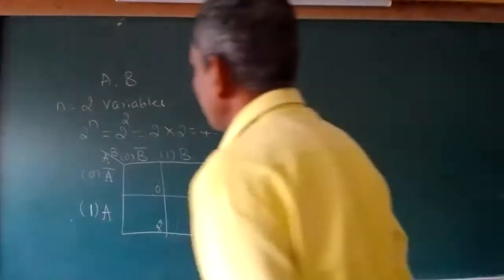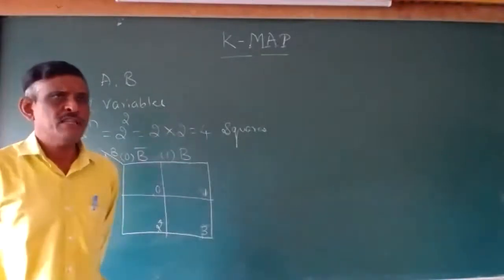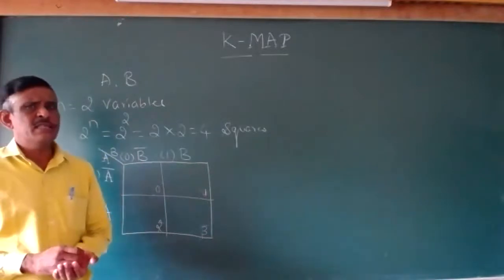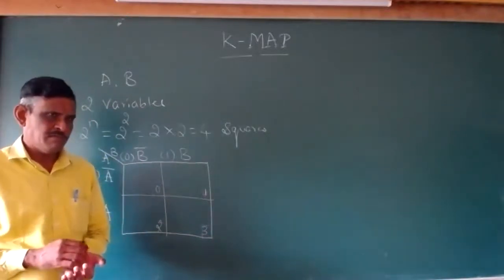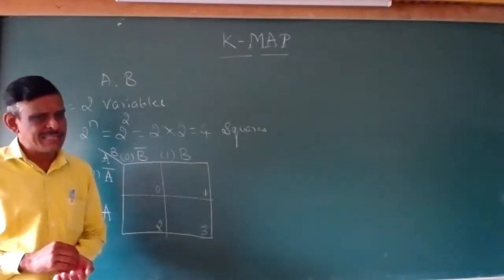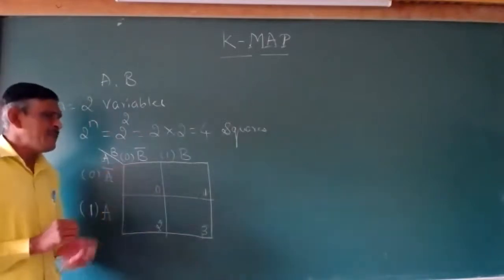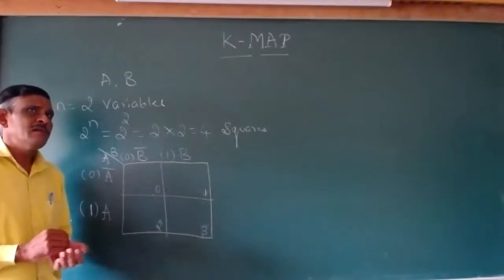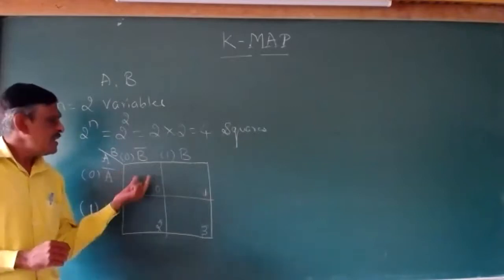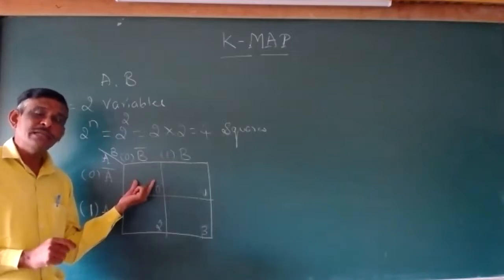Then, once it is marked, we are in the SOP method. SOP means that it is going to give us the min terms. What is a min term? We know, the product of all the literals is nothing but a min term. So, based on that, I represent the min term in each square. It means according to the SOP method, each square in the K-map represents a min term.